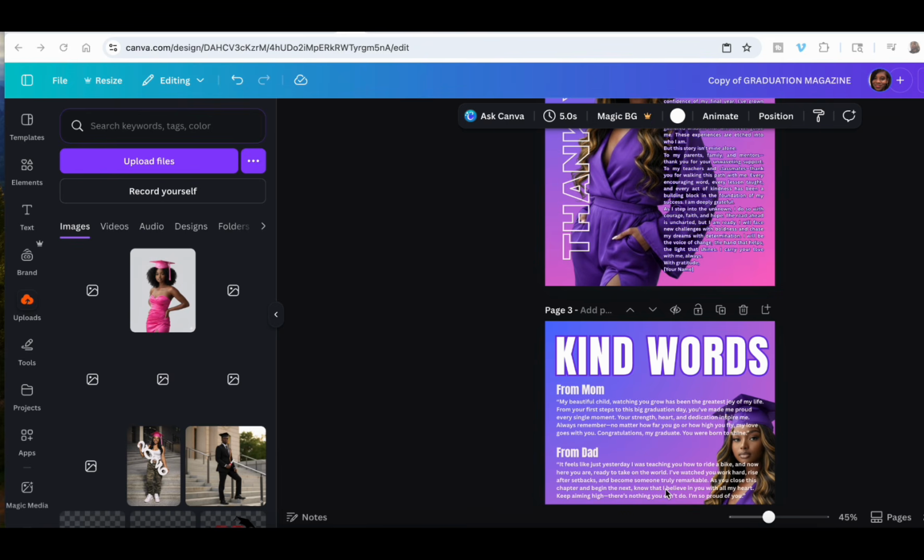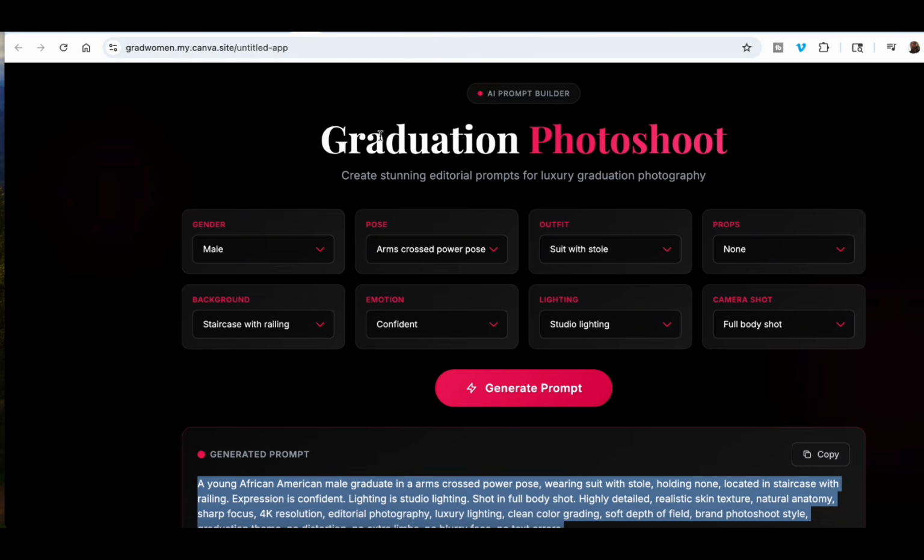So it's easy. You just take one image. When you go back to your generator right here, you take one image and turn it into multiple products you can actually sell this graduation season. I'm talking about graduation flyers like I showed you, magazines, announcements, party favor designs like the chip bags, keepsakes like magnets, custom invitations, and digital downloads you can sell over and over, like these templates that I'm giving you along with your generator bundle.